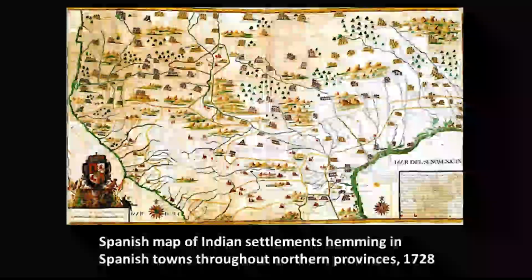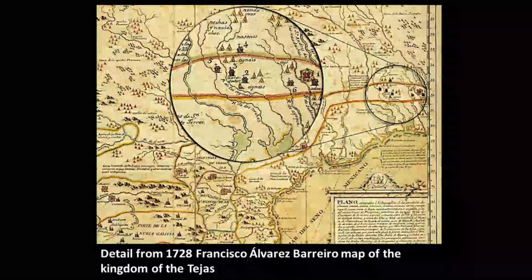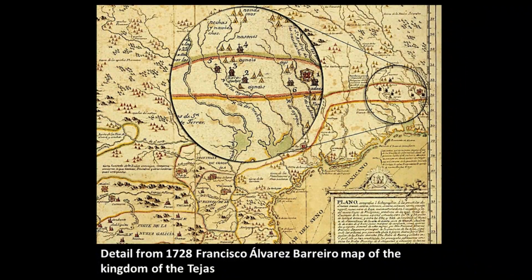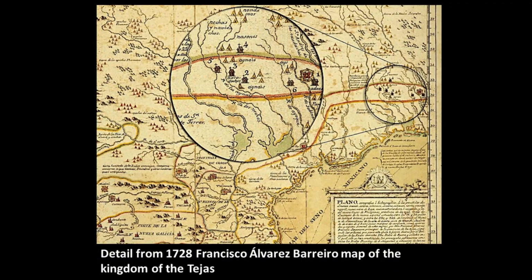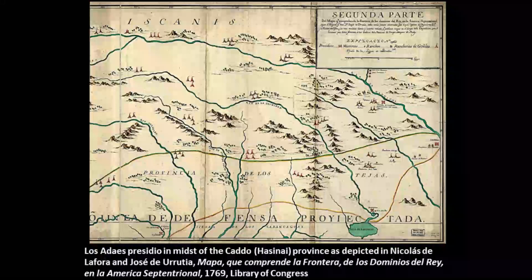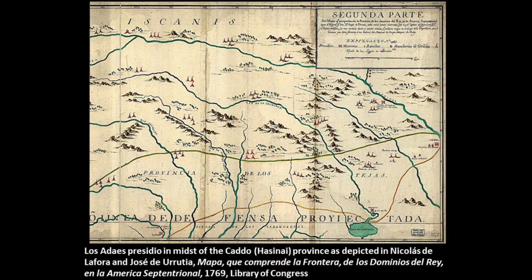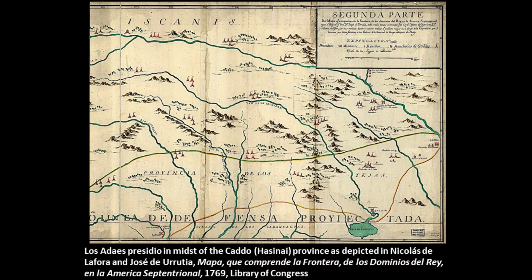So if we then look again at that big Spanish map that I showed you earlier, and we zero in on the area of the Caddo, you will see this teeny little Presidio that's been built near the mission. And I should point out the Presidio is not there because they think they need defense against the Caddo. It's there because they're trying to make a show of strength against the French, because they know that the French have better relations with the Caddo because the French trade with them. And here you can see again that tiny, if you can see barely, the little square red dot in the corner there on the far right, that's the Mission Presidio complex.